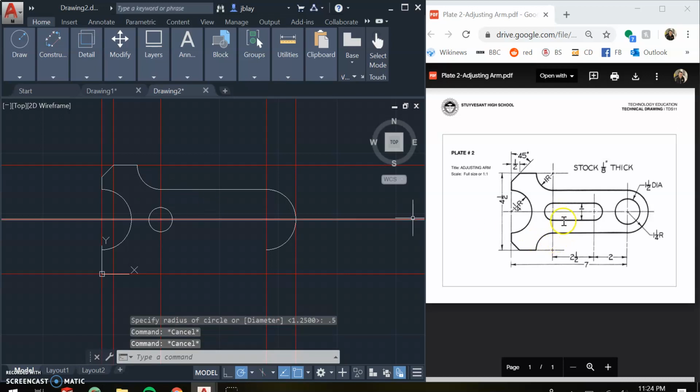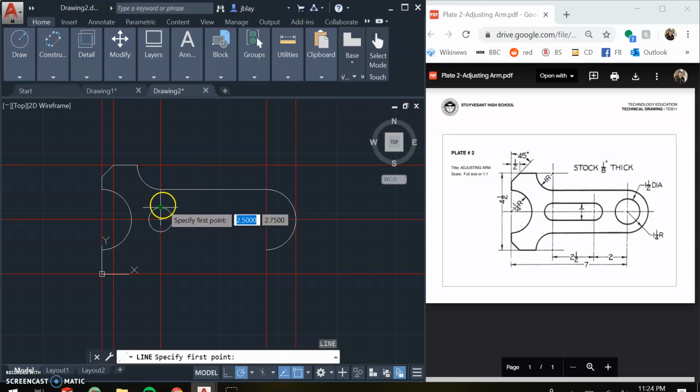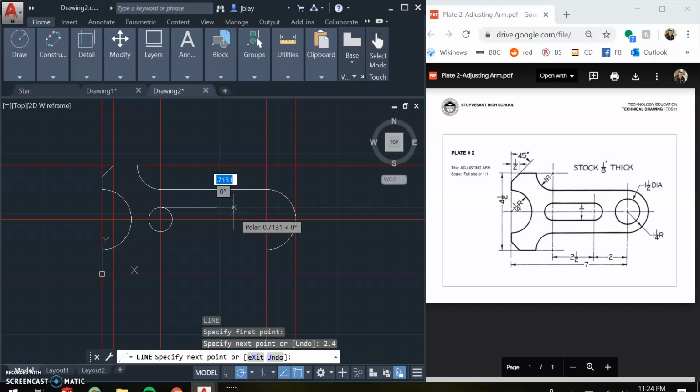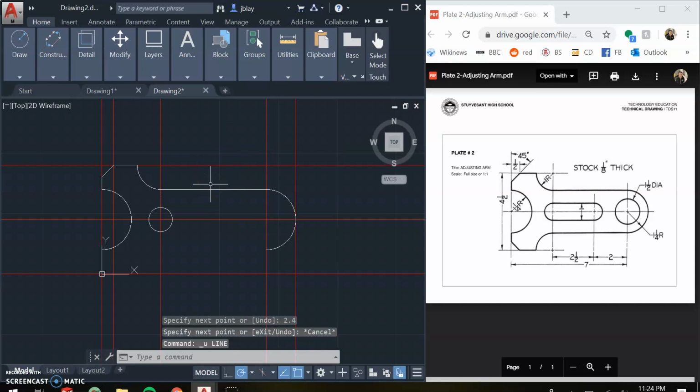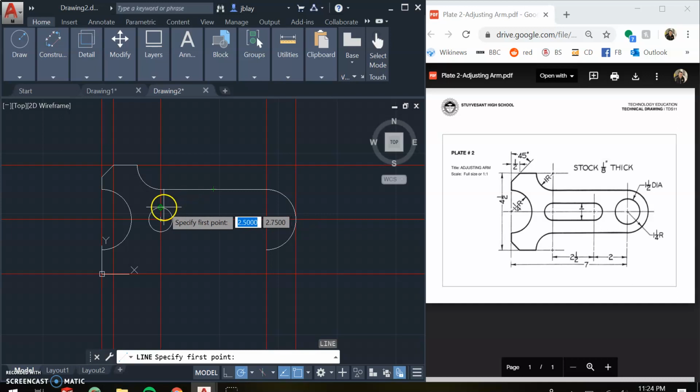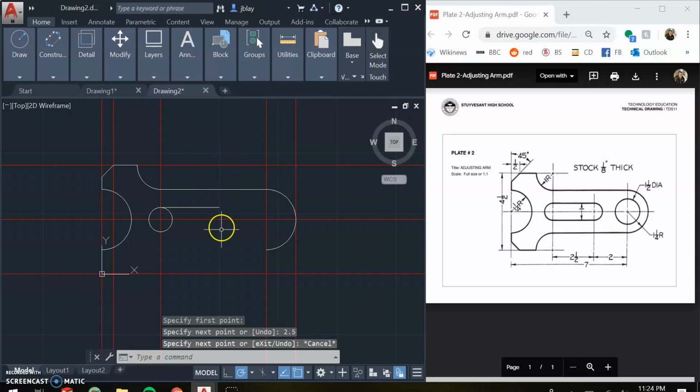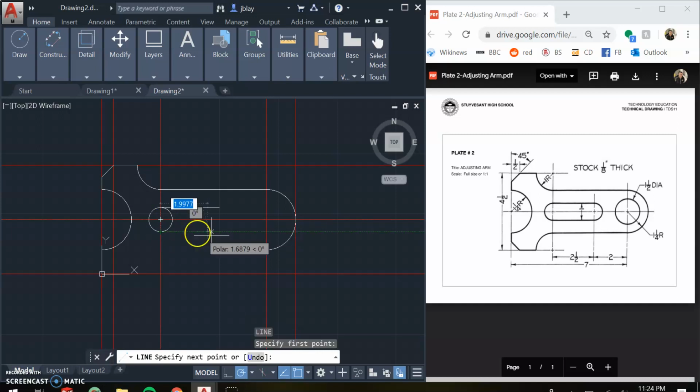And then this slot, this line here, is 2.5 inches long, as we see via the dimension at the bottom of the page. So I'm going to draw a line here. I'm going to type in 2.5. I typed in 2.4. Let me undo that. Really quick way to undo is you can press Control-Z on your keyboard. Okay, so 2.5. I'll draw another line at the bottom. Instead of mirroring later, it's just easier to just type in 2.5.